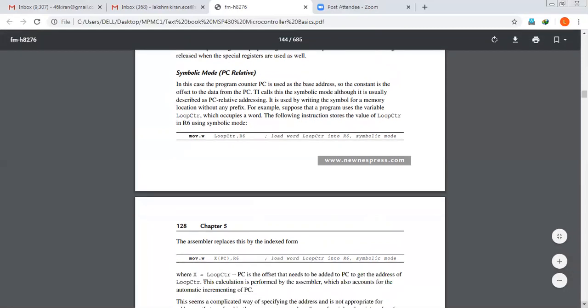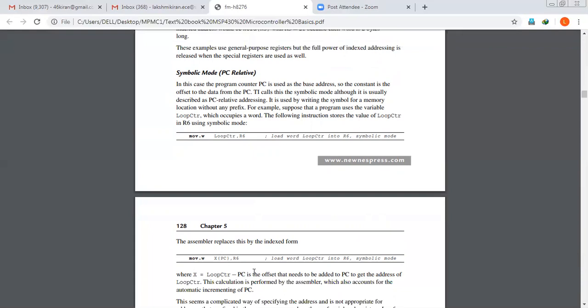When x is loopcounter minus PC, it is added with the PC. Therefore, it becomes loopcounter minus PC plus PC, nothing but the loopcounter. So whatever value is available in the loopcounter will be loaded into R6.